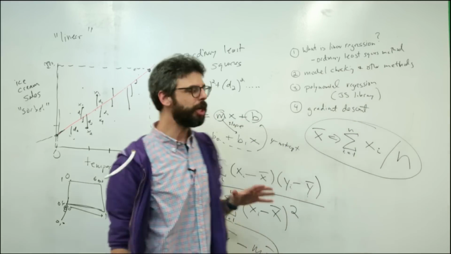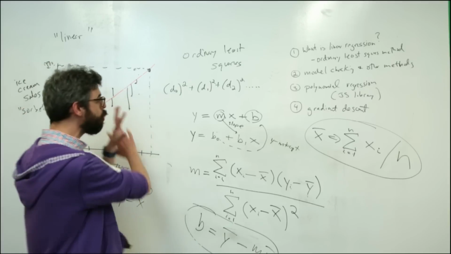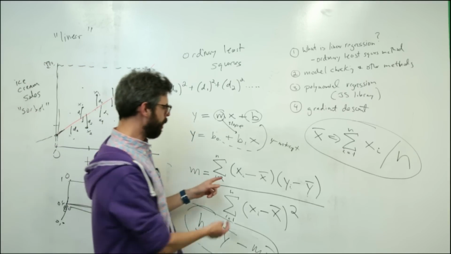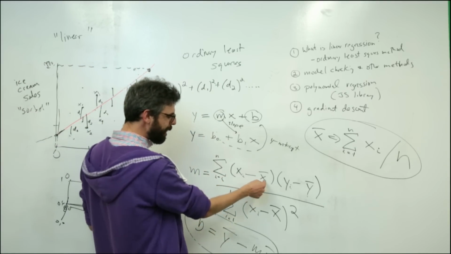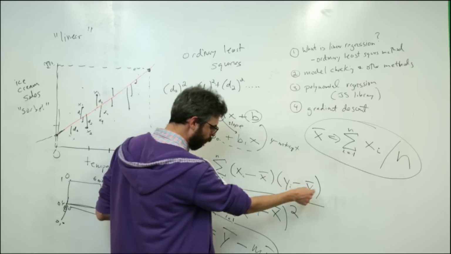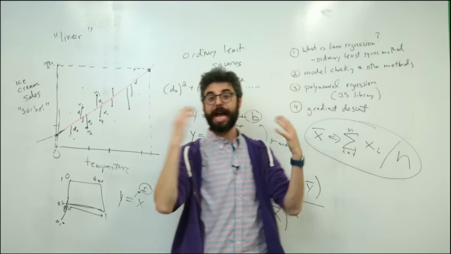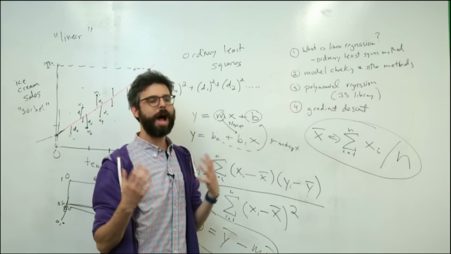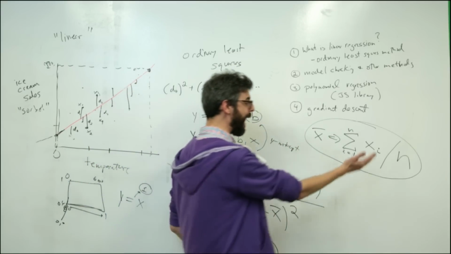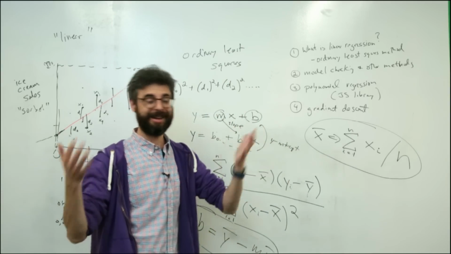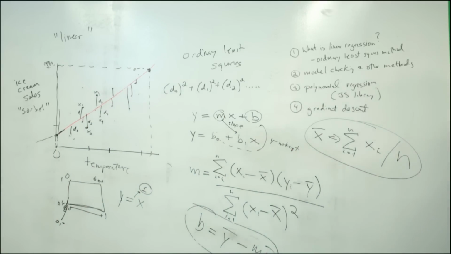Okay, so if we look at the formula, and I went through all of this in the previous video, where I talked about this formula. Something that I really need is x bar and y bar. And x bar is the mean, or the average of all the x values, and y bar is the mean of all the y values. So adding them all up together, dividing by the total number. So I might as well calculate those first.